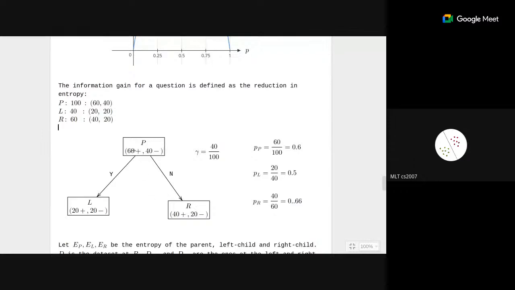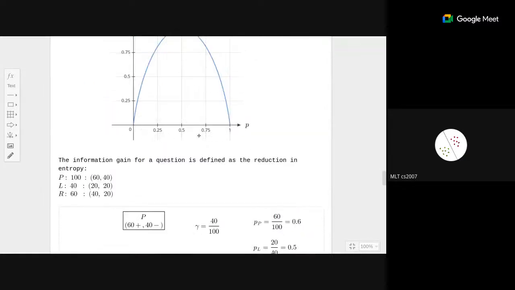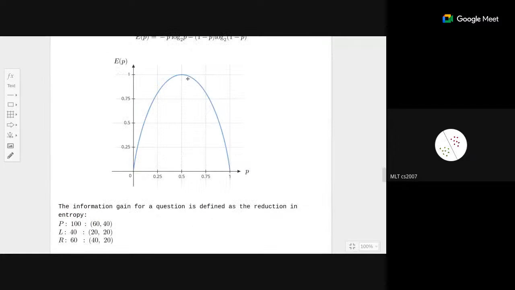So this particular node here, P, right? I am not asking any question at all here. So for the moment, you can even forget the question. I have some node with me at some stage in my decision tree. You can even think about P as the root node. Now, what is the impurity of this node? How do I compute the impurity? I compute the proportion of positive examples. 0.6 is the proportion. So for 0.6, the impurity is, let's say, 0.9, right?